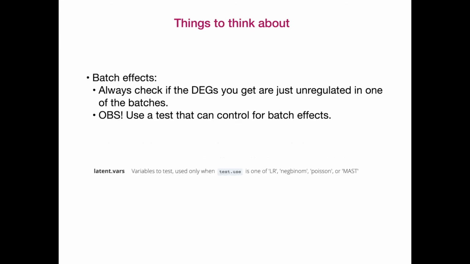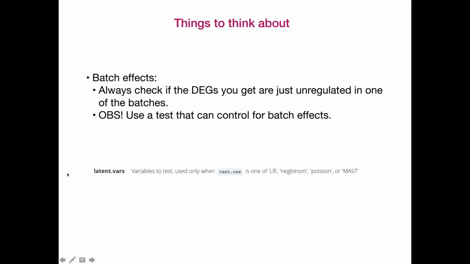And with regards to batch effects, one thing is check that your genes are not just batch effect genes that are coming up if you're running a test. If you plot it not only per cluster, but also per sample, and you see it's upregulated in this cluster, but it's only upregulated in cells of this cluster that comes from one batch, then you really need to think about how to interpret it. And then also to use a test that can control for batch effects. So then not the Wilcoxon.